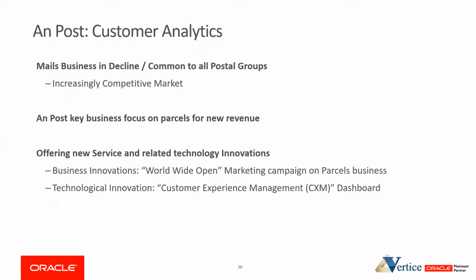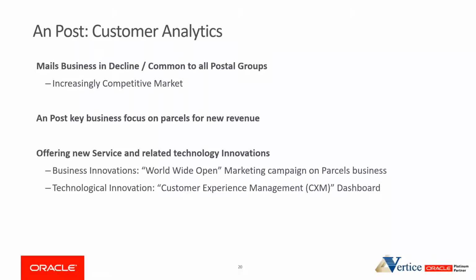So customer analytics then, the business case behind this was that the mails business was in decline, which we found common to all postal groups in the EMEA region. Not too sure if this is common in your region also, guys, so you might tell me later on in the chat if this is so. And we think this is due to an increasingly competitive market, so basically competitors are offering cheaper alternatives to send your letters.